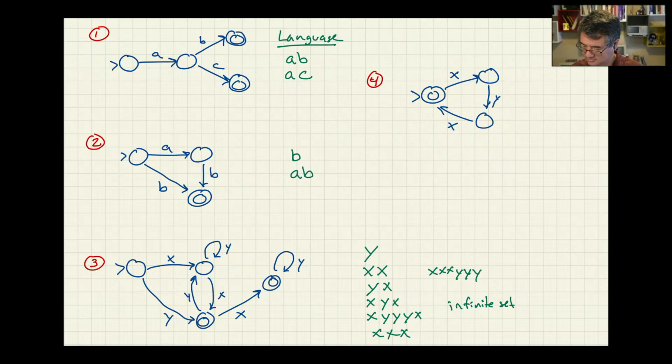Nothing gets you to your accepting state. Good. So one of the possible strings is what's called the empty string, which we represent with the Greek letter epsilon. This means the empty string. In a programming language like C or Java or Python, you would represent the empty string with just 2 quote marks. It's a string with nothing in it.